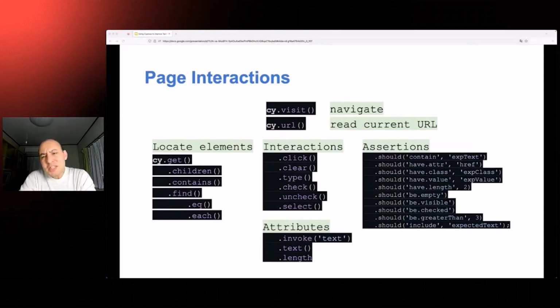and we won't have to increase our maintenance effort. And of course, when talking about UI automation, page interaction is very important. First of all, we have to navigate to the pages and interact with them. So as human beings, first of all, we locate the element. For example, if there's a button on the page, first we find where the button is with our eyes, and then we click.